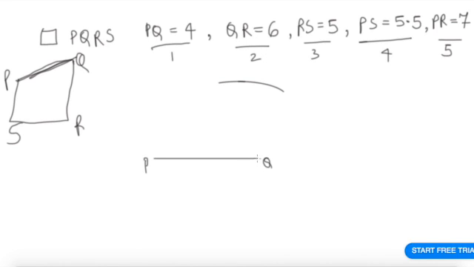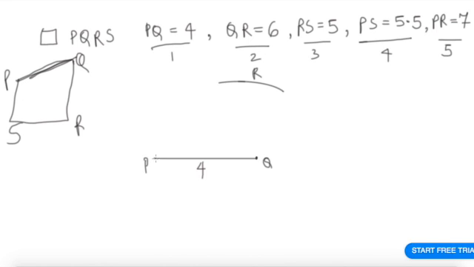Now what I did is I used a compass and drew an arc here of measurement 6. I have measurement PQ, which I have drawn, which is 4. I have measurement QR. So the point R is somewhere here. We don't know where exactly it is, but I have drawn an arc with the help of a compass. Now I can draw a PR here, which is actually a diagonal.